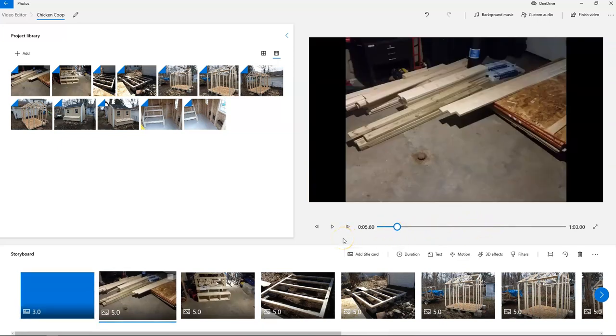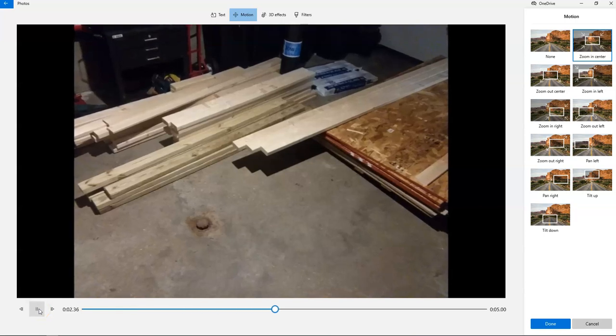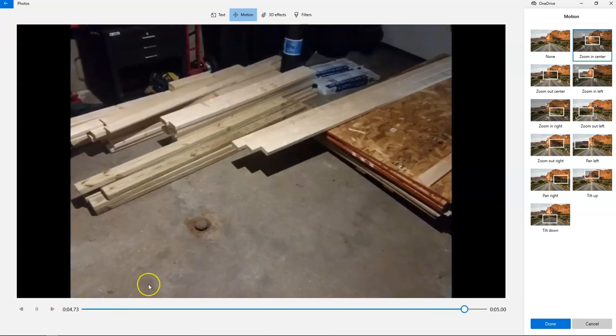Let's do motion. If I'm looking at this slideshow, all I'm going to see is this very still image right here. There's not a whole lot to look at. But if I click on motion right here, I can add different zoom in or zoom out motions. Right now it's selected for none. If I click on zoom to center, during those 3 seconds or 5 seconds that I'm looking at this image, it's actually going to zoom in. You can see it occurring there. It's zooming in, and the corners are kind of fading back. I could also zoom out.